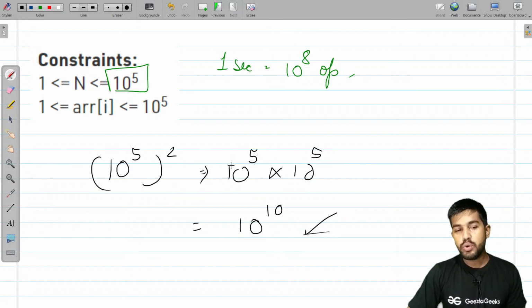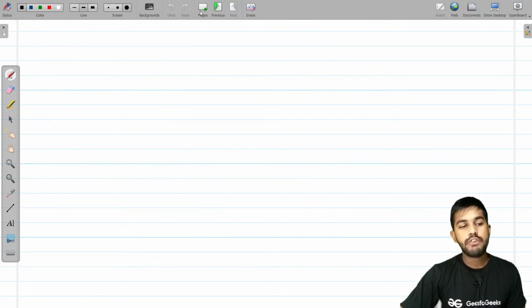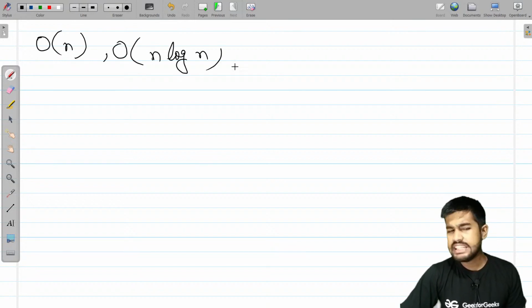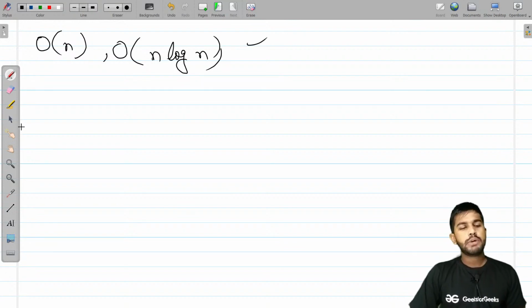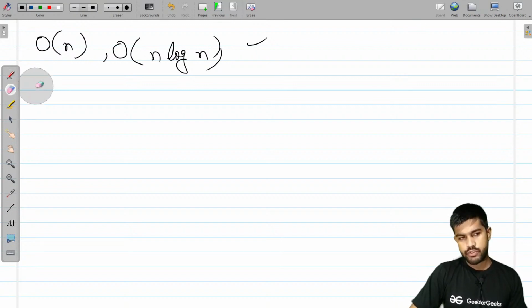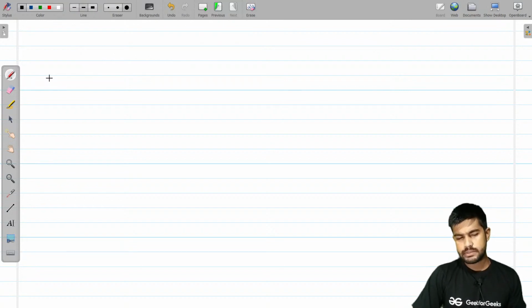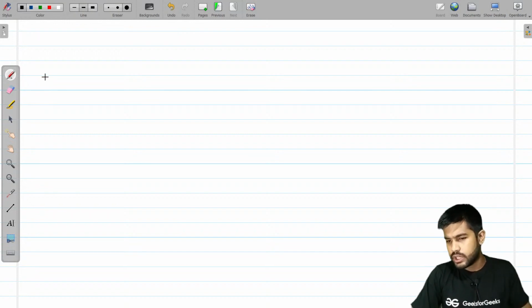So we need to give a solution which would work in big O of n or big O of n log n. These all popular time complexity solutions would be there. Okay. So moving ahead, how can we solve this kind of question? Take a pen and a paper and try to do something. Try to work upon the sample test case, and you would find a way.